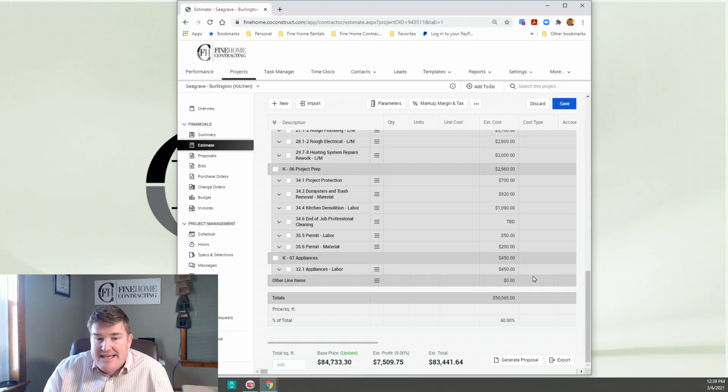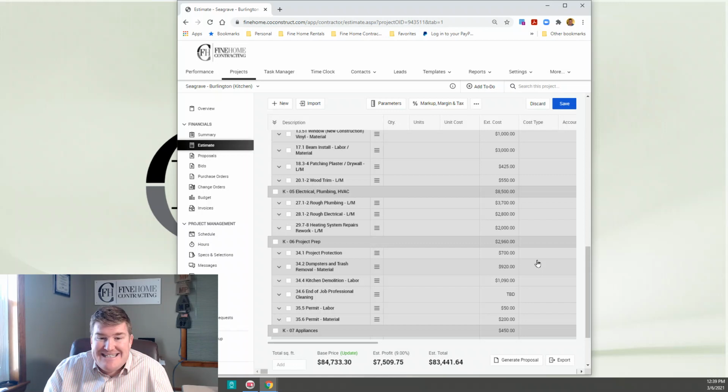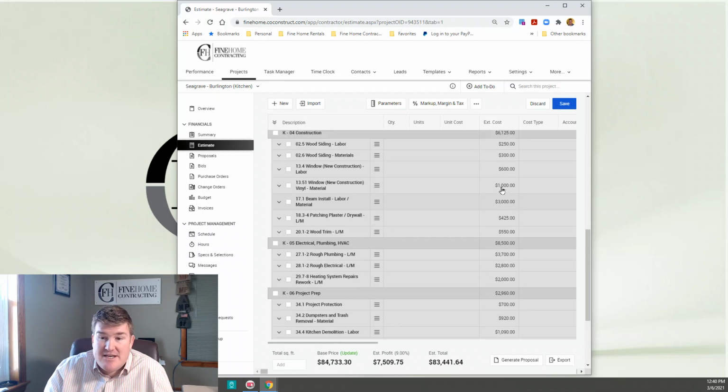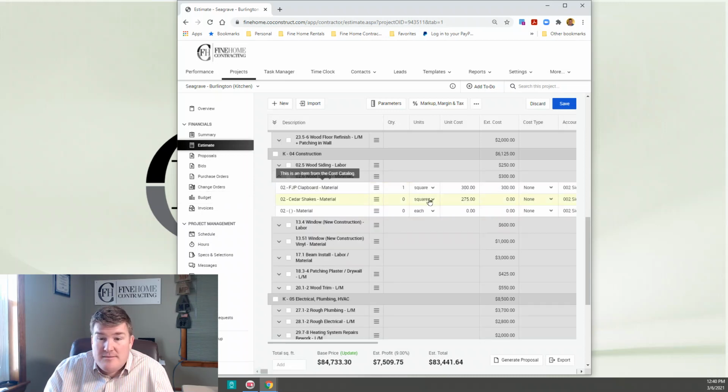So $6,600. But this is the key. This is kind of the key parts of where the money is, and you want to have an idea. You got $3,700 for the plumbing, $2,800 for the electric, the heat, etc. We got a beam installation. This is a good way to really get your head wrapped around the project. Another spot, which is even easier, and then again, these open up, and you can see exactly what each line item was, which is great.